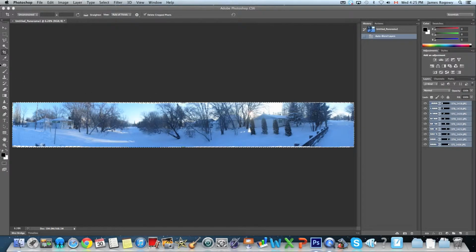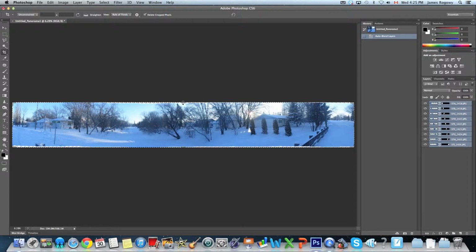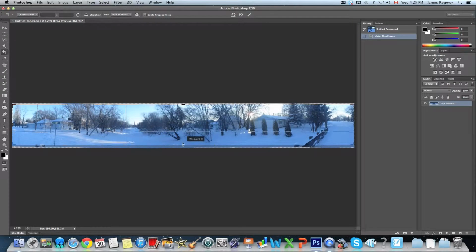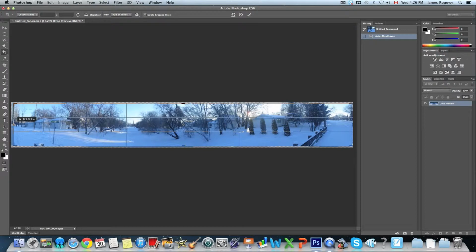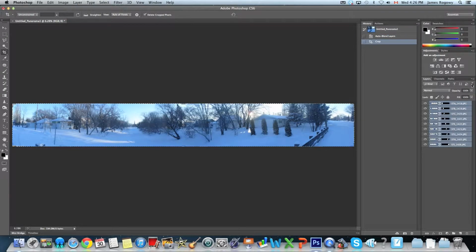One thing I should have done in order to save the computer a little bit of trouble on the memory here is I should have flattened my layers first. Okay, but as you can see, what I'm doing is I'm just cropping out that little edge that is wavy. I could zoom in closer and get rid of it more closely to where it actually is cutting off. But there we go. I'm just going to hit enter, going to crop that out. I'm going to flatten my image.